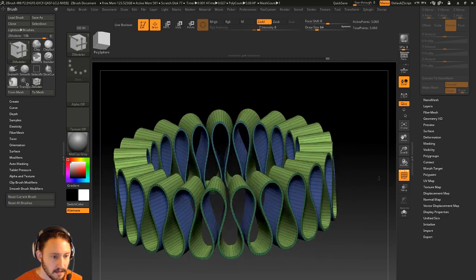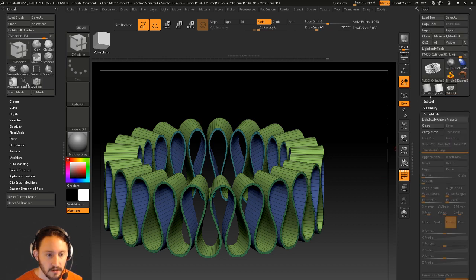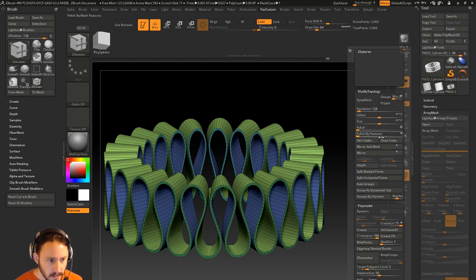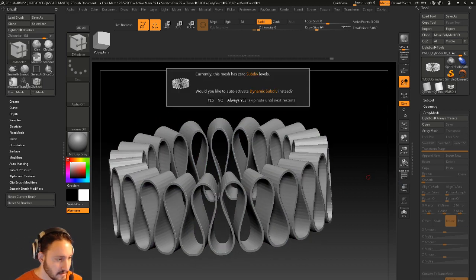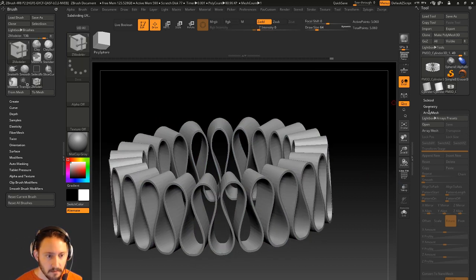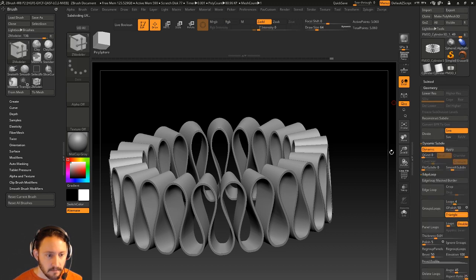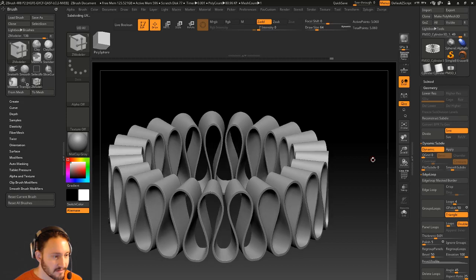So now that we have that, we can go to our geometry crease menu, and we can do crease PG. That'll crease our polygroup. So now when I hit D to go into our dynamic subdivisions, which is under geometry dynamic, we can do D and Shift D to turn that on and off. So now we can smooth this out, but you're going to see it's a little too crispy in here.